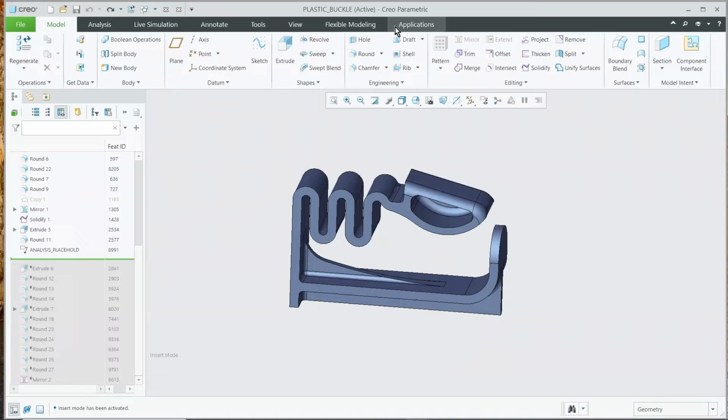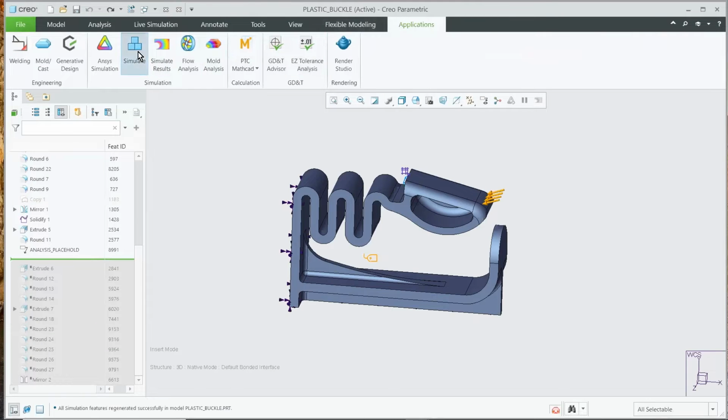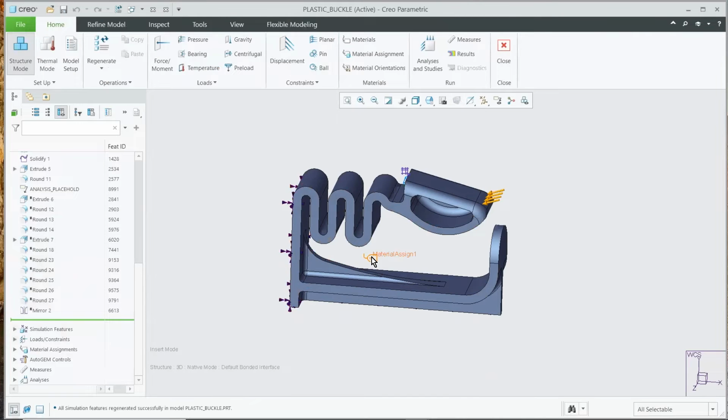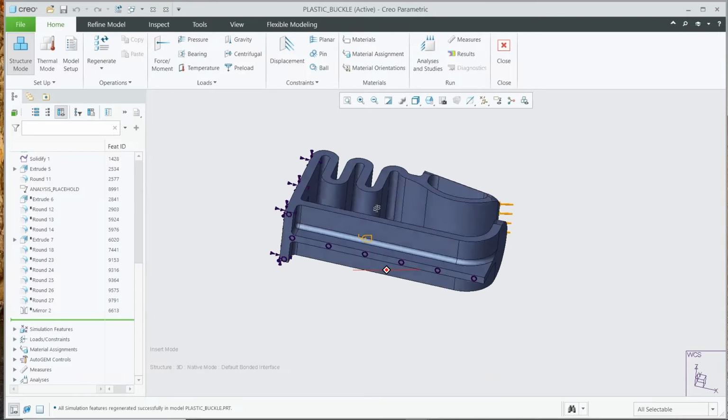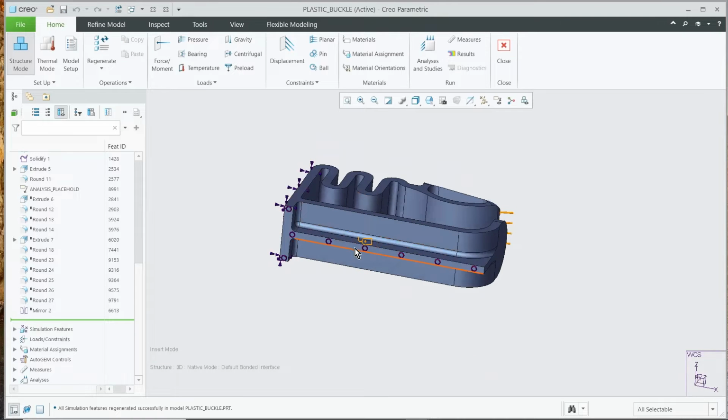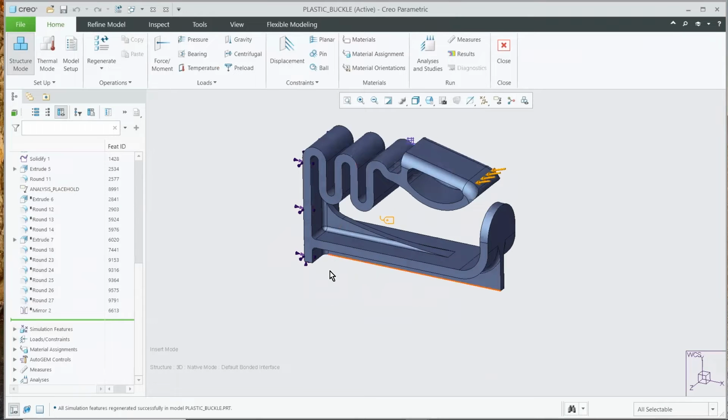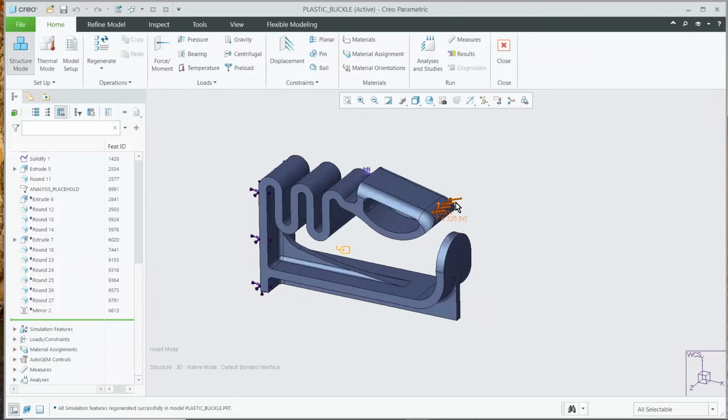This would be considered a large deformation because we're actually going to push this down quite a bit. And that's what it's meant to do. So let's take a look at this. We'll go under Simulate, and we can see we already have some things set up here. We have constraints on the back, locking this in. We have symmetry constraints down here. Remember, because I cut it in half, it's just using symmetry constraints where the rest of the part would be. And then we have a load right here.